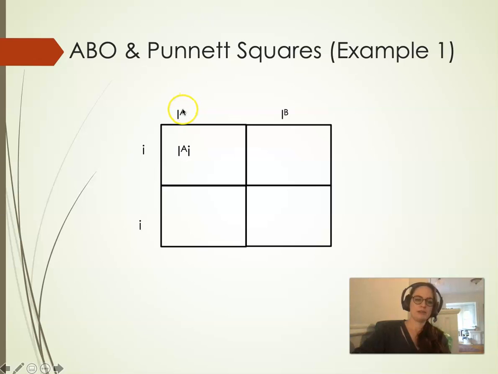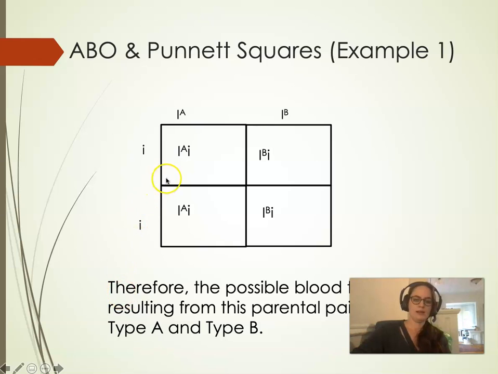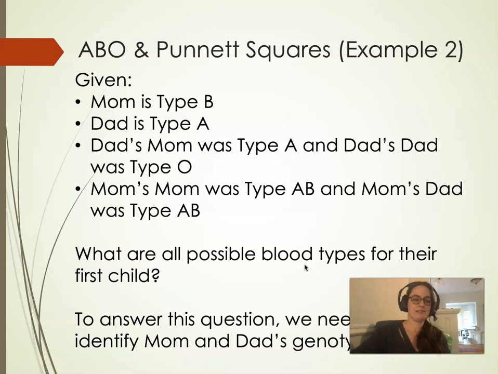We're going to end up with this A here and this i here. This B here and this i here. This A here, this i here. And this B here, this i here. So now if we look at the outcome, the probabilities are that we've got type A here, heterozygous A, heterozygous A, heterozygous B, heterozygous B. So none of their offspring have type O, none of their offspring have type AB, 50% have A, 50% have B, and again, we haven't done our Rh factor. We do not know positive or negative yet.